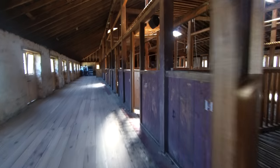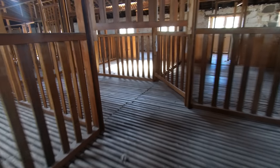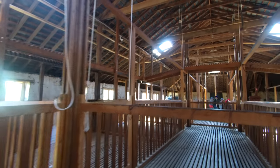Have you guys been out there yet? It's so cool. Look at these people. It's so old. I'm so scared. Okay, let's keep going, guys. Let's go back in. There's still some wool here. Guys, look at the bottom. You can see the stuff under there. And there's still more wool. Just leave it. Don't touch it. Ooh, whoa, I nearly hit my head. She nearly hit her head. Oops.